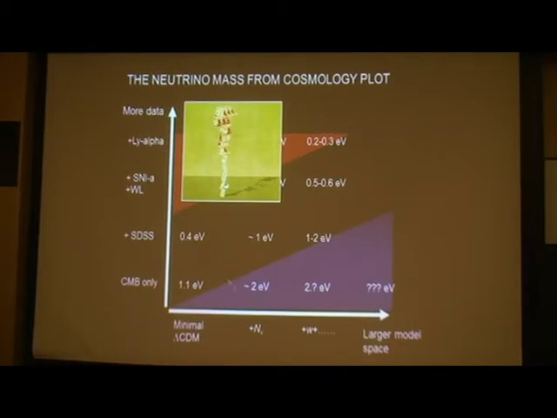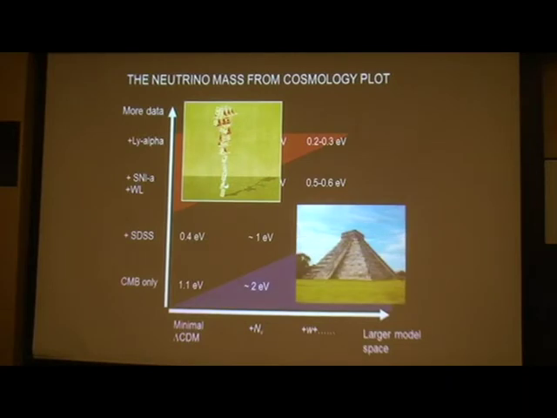You would also start from the simplest lambda CDM model, but then you might think that may be too conservative. There could be tons of other physics going on. You could have modified gravity. Modified gravity is known to change neutrino mass bounds. You could also play around with various types of dark energy and so on. And of course then you can never really constrain neutrino mass.